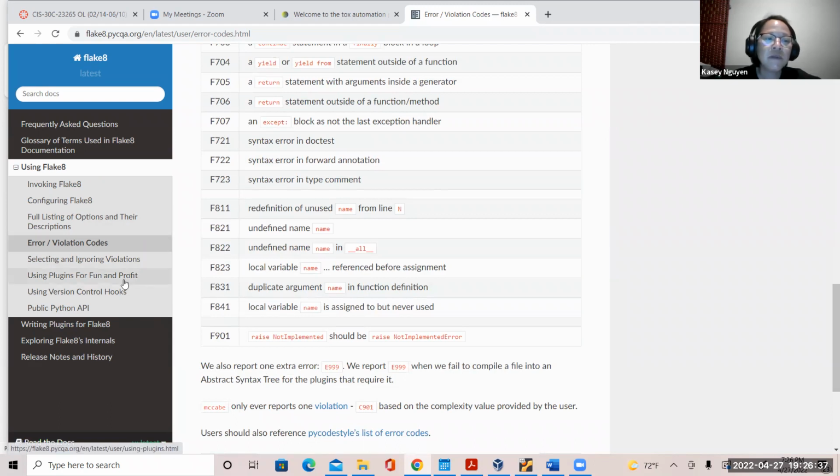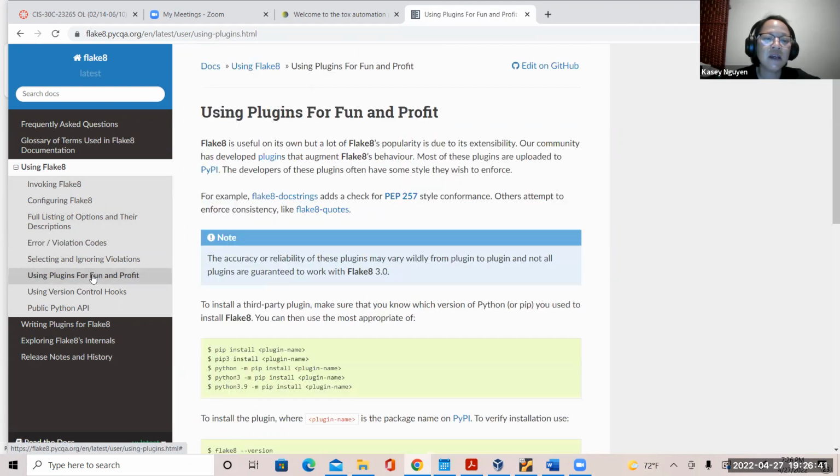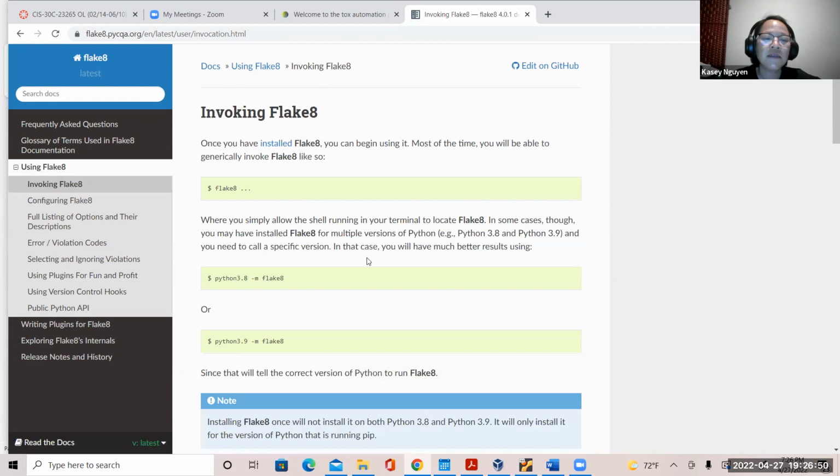If you're working with plugins and different things, you can also go here. They talk about how you can use plugins or install certain plugins. And so this documentation is thorough. It's able to give you the details from the low entry beginning level to something a little more advanced, such as writing plugins and so on.